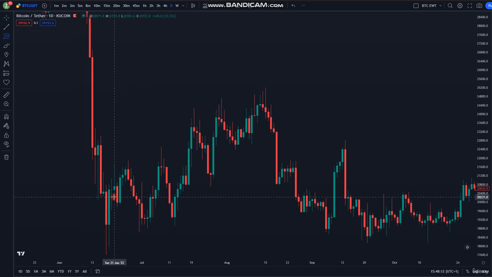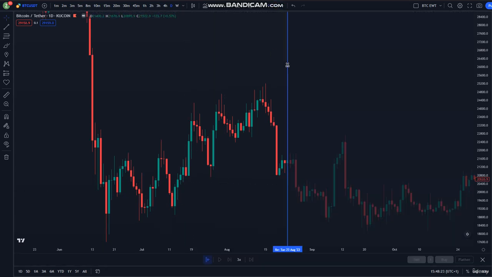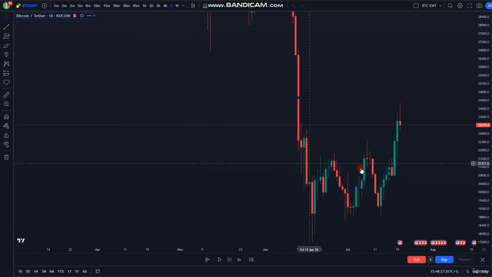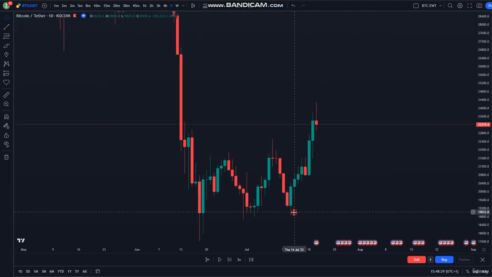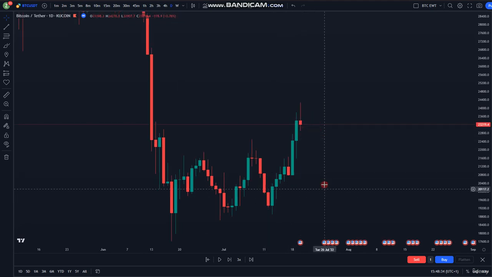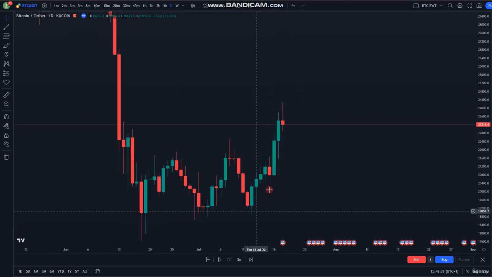So if I click Alt and F here, what you're going to want to do is find a given move that you're trading at the time. So obviously I'm looking at a chart in the past. You want to find the most recent move. So I'll use the replay tool to show you here. I'm looking at this impulse, this move to the upside, which broke the trend. So we got a higher high. And what I'm looking to find is a position on the chart where I expect price to come back to after this move, and where I can look to be a buyer.